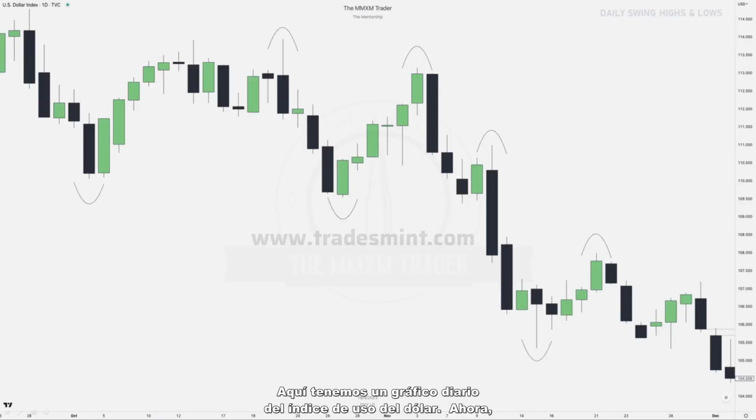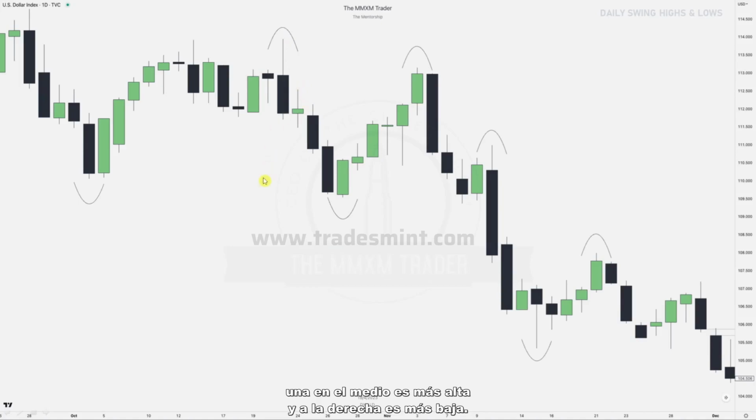So over here we got a US dollar index daily chart. Now, first of all, what is a swing low and what is a swing high, right? Over here we see a swing low. With a swing low, you want to have three candles next to each other, right? One is higher closed than the middle one, and to the right of it, it should be higher closed than the middle one. So we've got one higher, one lower, one higher, and then we have a swing low. So over here we've got a swing high, right? So one candle to the left is lower, one in the middle is higher, and to the right of it, it is lower.